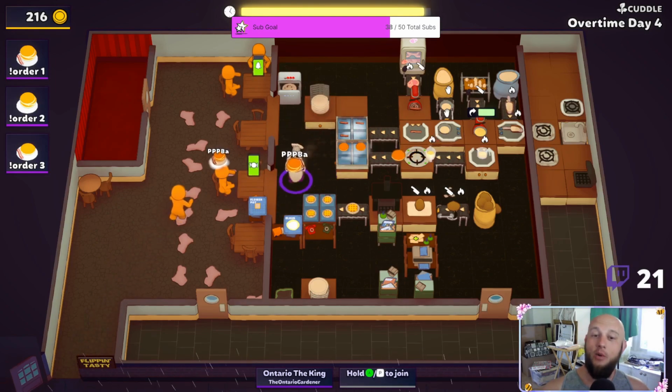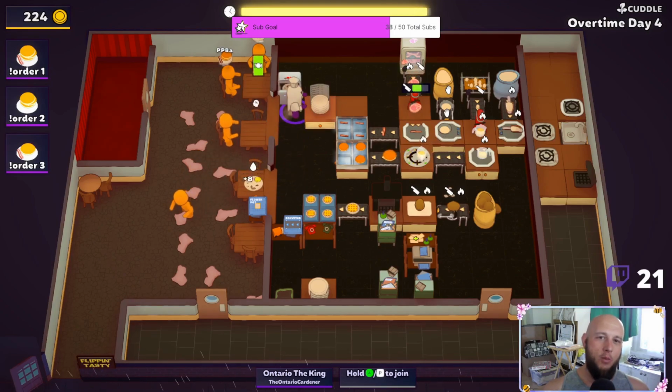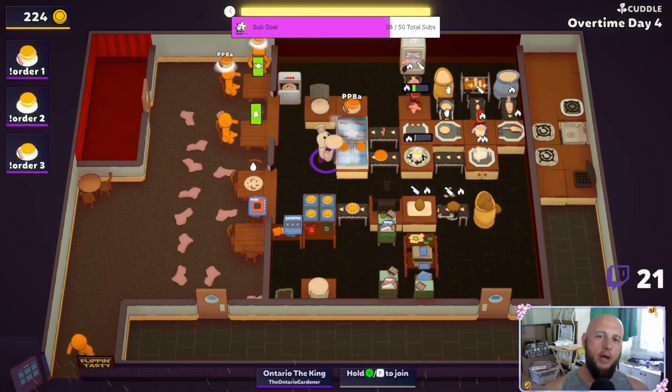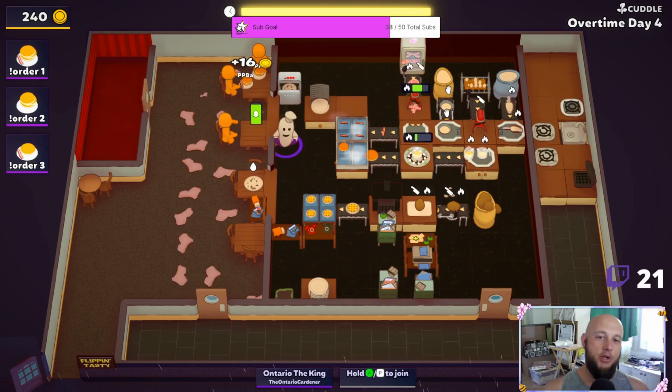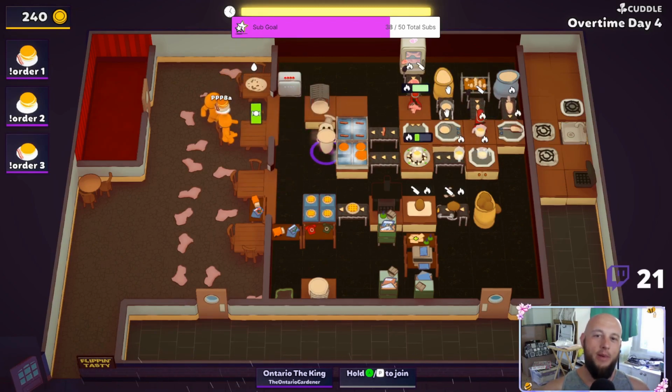I wanted that dining room table. This late, because if I push these tables back one full space, then I won't get messes anymore. And then we got a doot, doot. So we don't need conveyor belts at all. We have a literal ton of them. Well, we didn't get them now. It's not a literal ton at all.